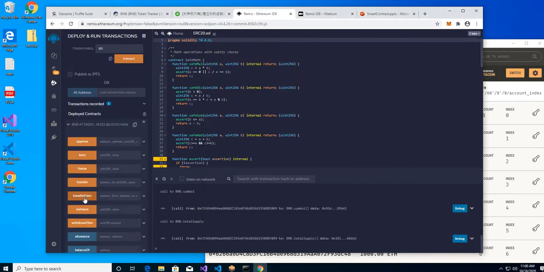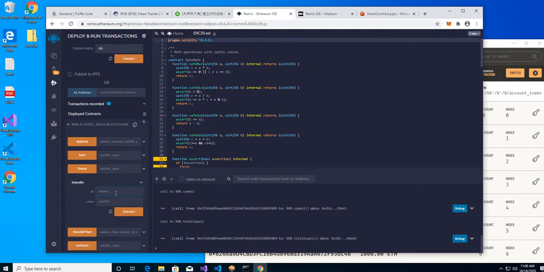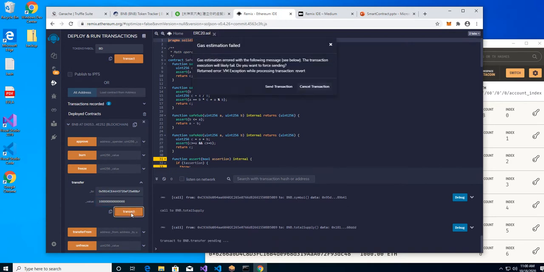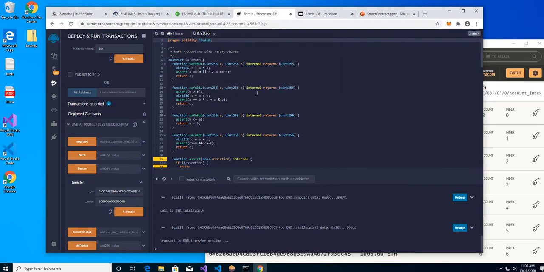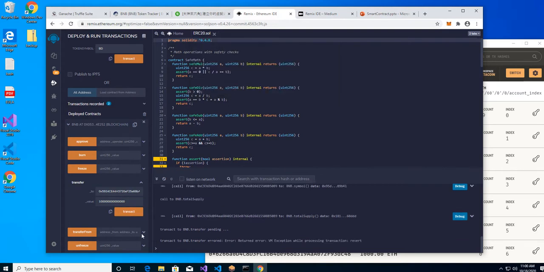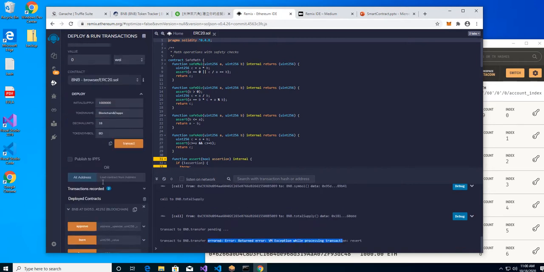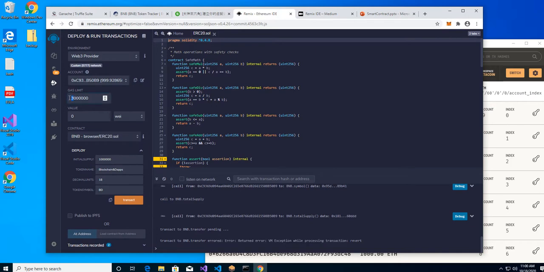So now if I want to transfer to someone, I can choose this account, then go back to here. Transfer to someone, amount. See. Okay, here is an error. So maybe your gas fee is not enough. Okay.